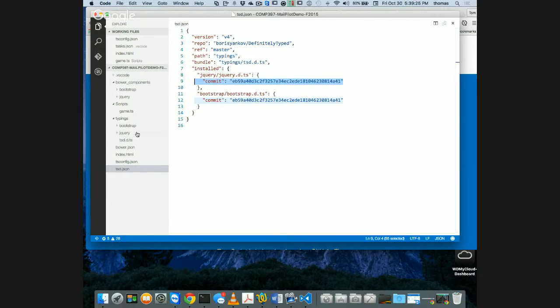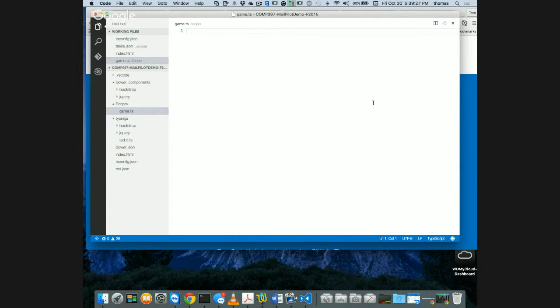Now let's take a look at our TS file as an example. Here's our game.ts file. And I want to put together an IIFE, right? I don't know if you guys have ever heard what an IIFE is, but basically it's a self-executing anonymous function, and it looks something like this. So I'm going to say this, a function, this, and then this. All right? So it looks like this.